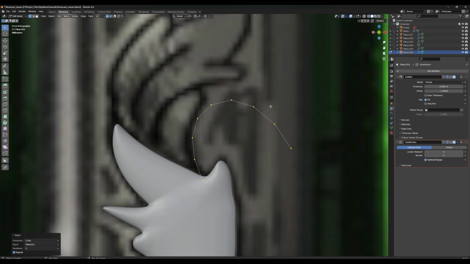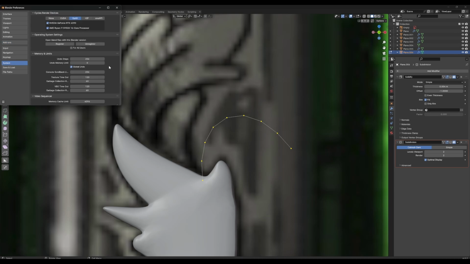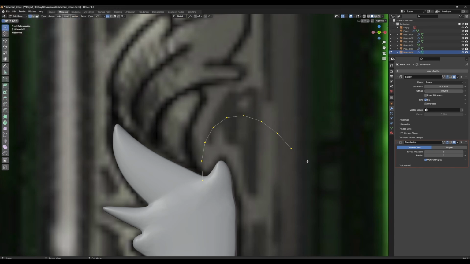So I can just hold it and have a nice clean curve. But with that method, you need to go into preferences and then system, and there you have to increase the undo steps. I think it's 32 by default. You can just set it to 256, all right? Because that way you can always go back.